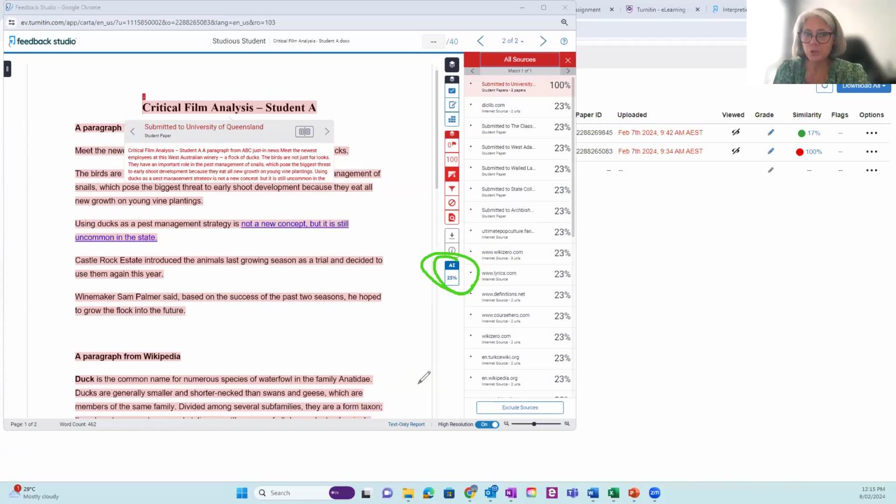You need to know, this is really important, that the AI writing detection tool is not scanning lists, any bulleted information, tabled information, non-sentence structures like captions under an image, for example. So the AI writing tool is not even looking at this. It's only prose text that it is analysing.